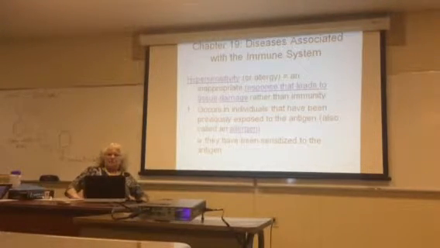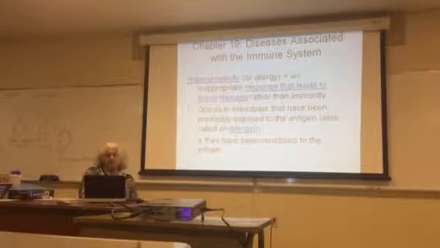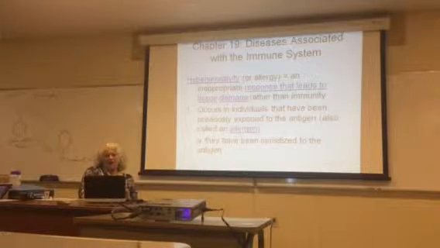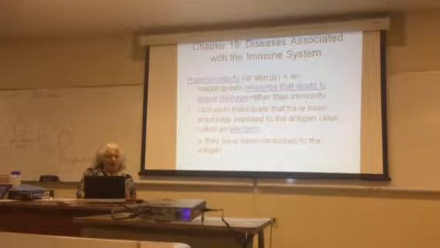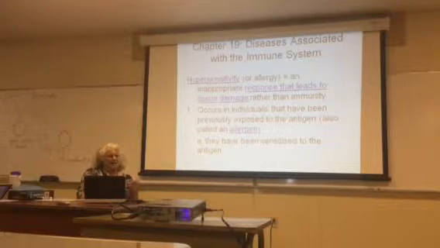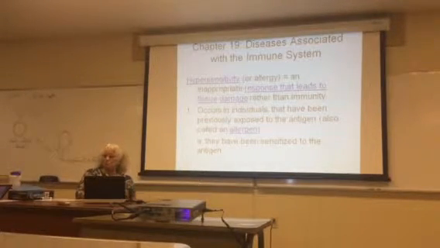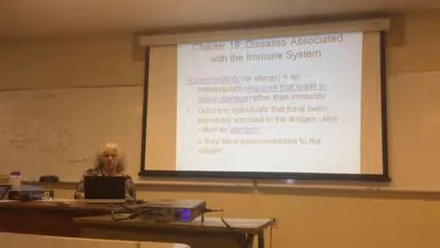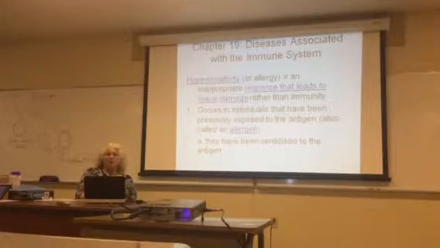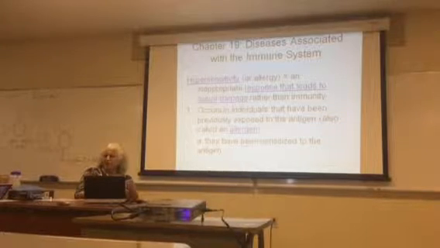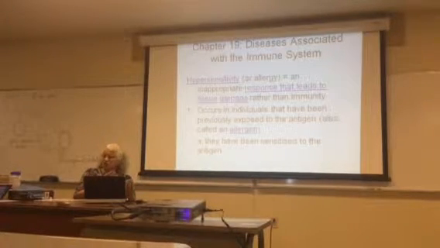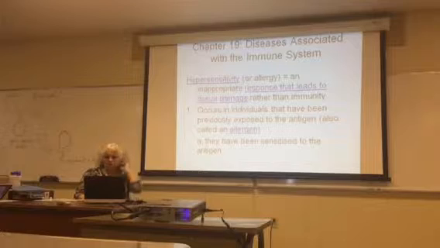Okay, so let's get started. Chapter 19 is on diseases that are associated with the immune system. Hypersensitivity, or allergy, is an inappropriate response to an antigen that leads to tissue damage rather than to immunity. It occurs in individuals that have been previously exposed to the antigen. When we're talking about allergies, we can also interchange allergen for antigen.